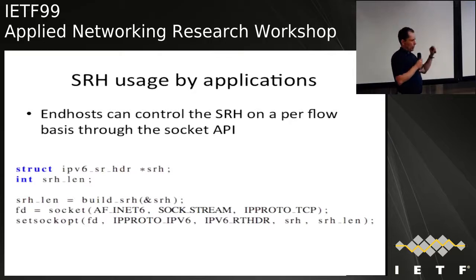Segment routing can also be used directly by applications. In this case, we modify the socket API so that when you create the socket, for example for a TCP connection, you specify the segment routing address that has to be used for all the TCP packets sent over this specific connection. If the application knows what segment routing header it has to use, it simply creates a segment routing header and adds it as a socket option to the socket. Then automatically the state is placed in the Linux kernel, and all the packets from this TCP connection will follow the path specified by the segment routing header. So this is not very complex.